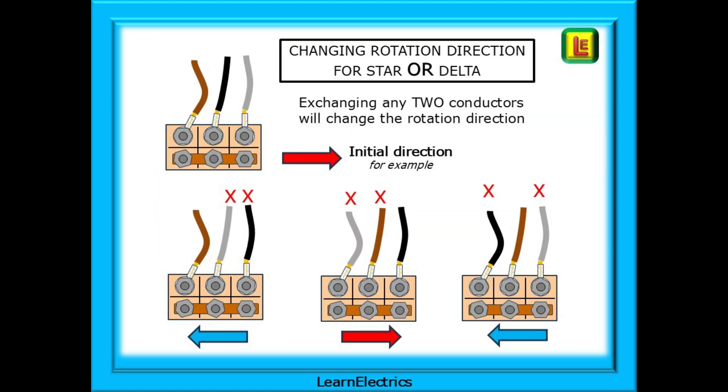With a new installation or when replacing a motor, there may be a need to change the direction of rotation of the motor. There are several ways of achieving this, and personally I prefer to make the wiring changes at the motor terminal block whenever possible. Nothing could be simpler. All that we need to do is change the position of any 2 of the 3 power conductors. Here we've taken black from U2 and put it onto the V2 terminal, and then moved the grey from V2 to U2. Hey presto! Opposite direction of rotation. Then, just to show how it works, we've exchanged brown and grey to reverse the direction again. And finally we've changed the positions of black and grey to reverse the rotation direction a third time.